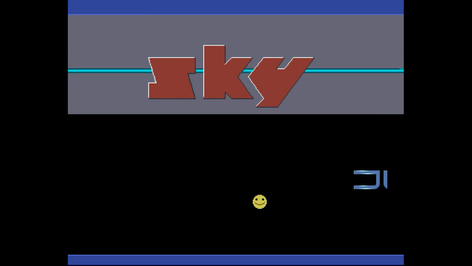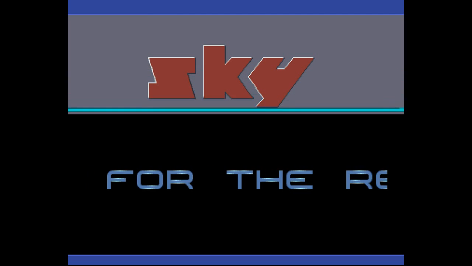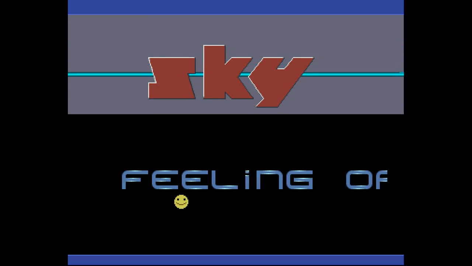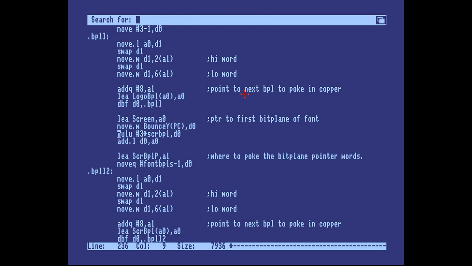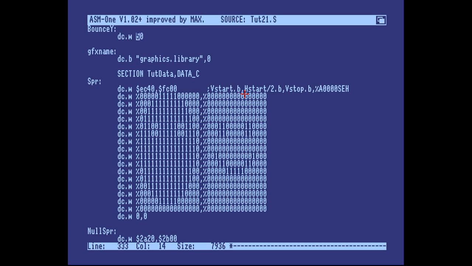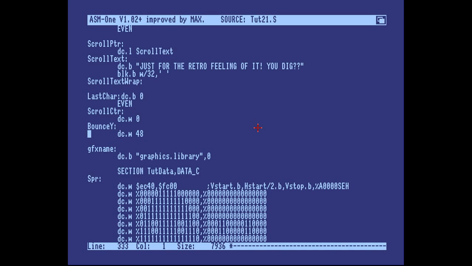So is that about right, or should we have some more height to it? I think that's actually a little bit too much. So if we change that to 48 something. Okay, that's good. So what's the next step here? Well, we need some type of curve, some kind of bounce curve, right?